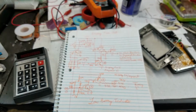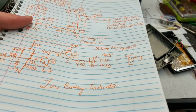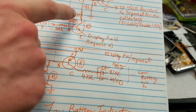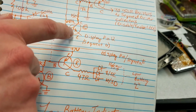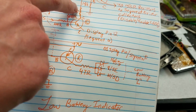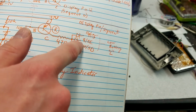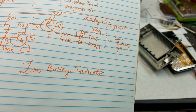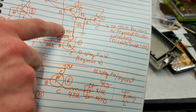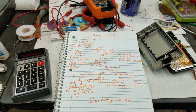Anyway, each of those chips has a 150 ohm resistor to the LED segment, and if you look here, they're doing the same thing. Since this emitter directly connects to an LED segment, they put a 150 ohm resistor on the collector there, so that's current limiting for that segment. And when they were driving 3 segments in parallel, they used a 47 ohm resistor, which is as close as you can get to 1/3 of that. So that's how they're keeping the current constant for all the LED segments.